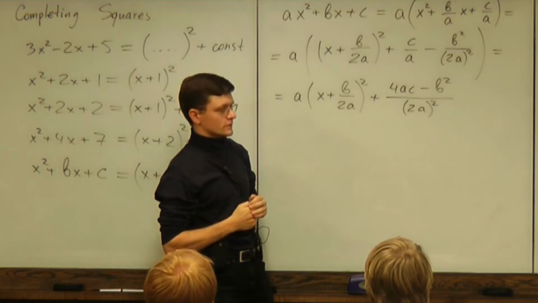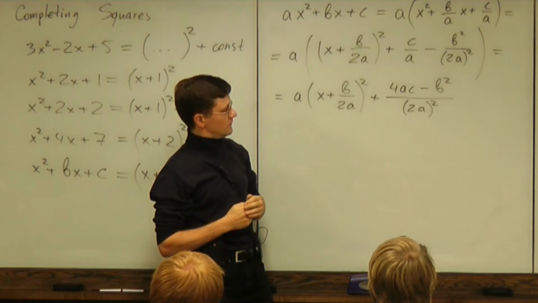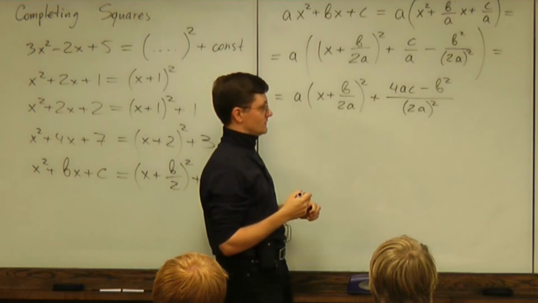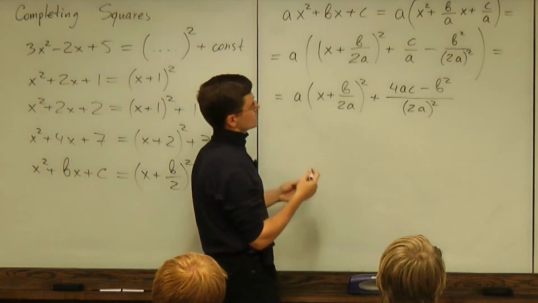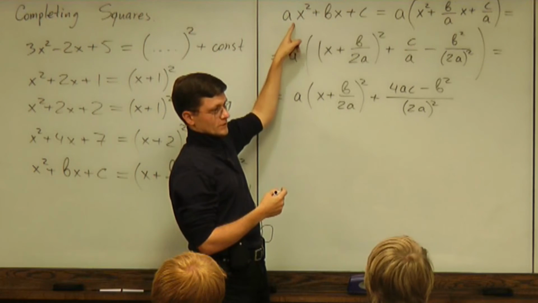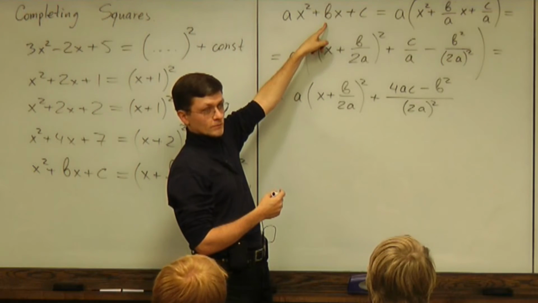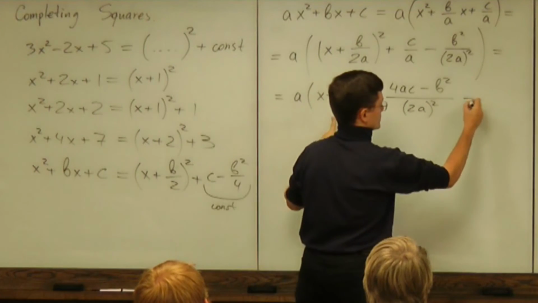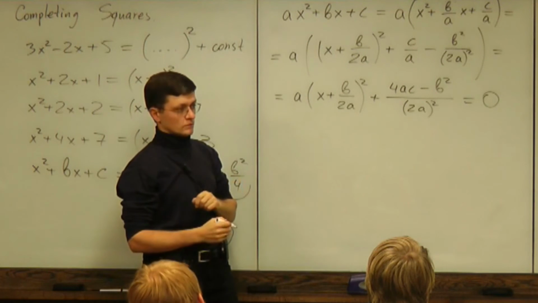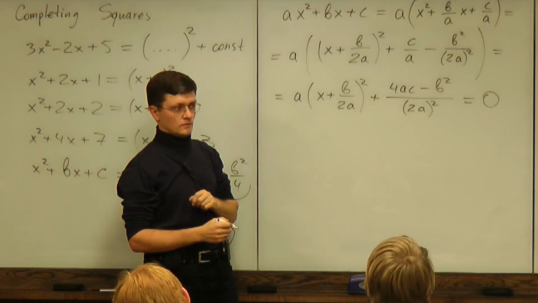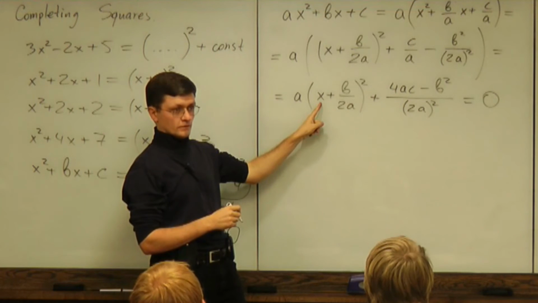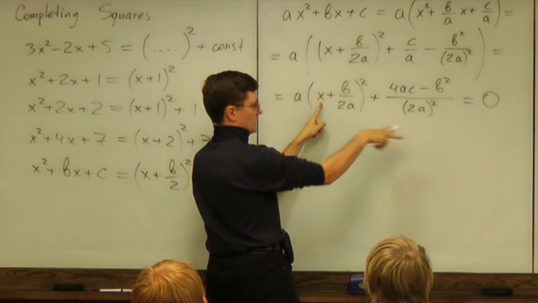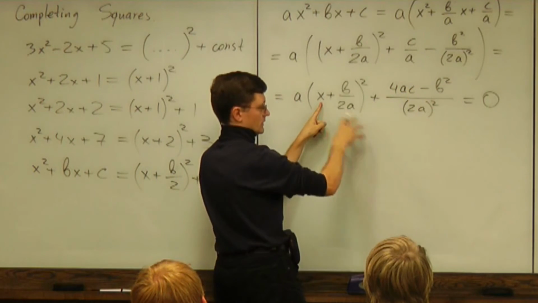You see some familiar things showing up? The quadratic formula shows up, right? Because it is probably hard to solve this equation from scratch if you don't know the formula. But you can do this equation if you make it equal to 0. Can you solve for x in this equation? Well, there is only one appearance of x right there. And to solve for it, you just take that to the right, divide by a, take a square root, subtract b over 2a.